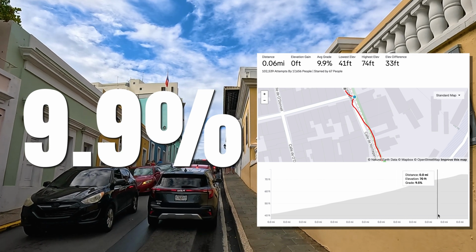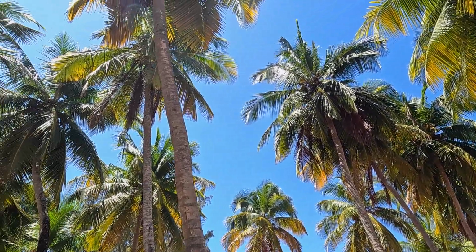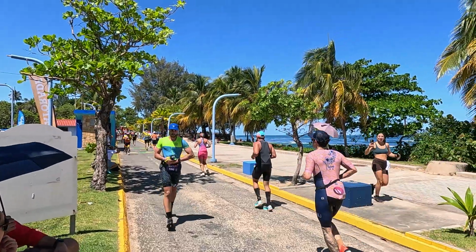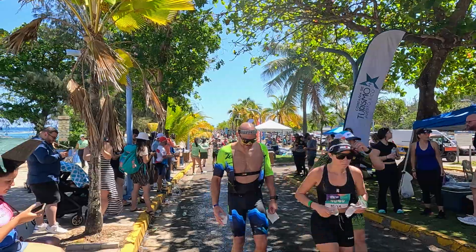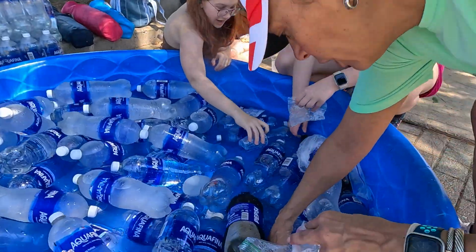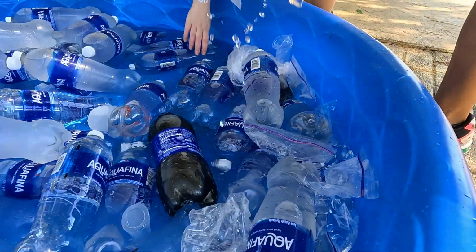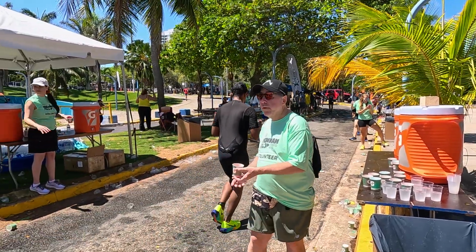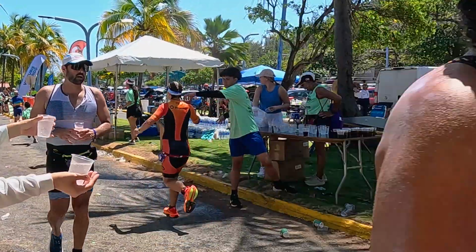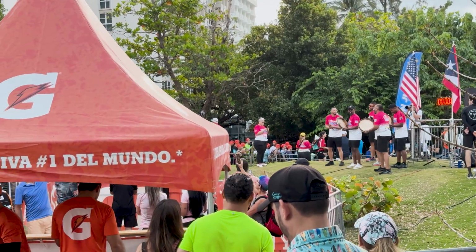If that wasn't enough challenge, the sun is your personal pacer for the full 13.1 miles. There's no shade on this route, but it's the humidity that's really the star of the show. The good news? Aid stations have ice, water, and sports drinks. Use them wisely. If you're not stuffing ice into your race kit by mile 3, are you even racing in a tropical paradise?